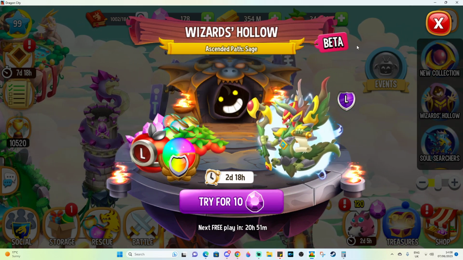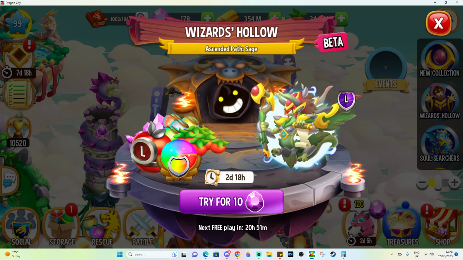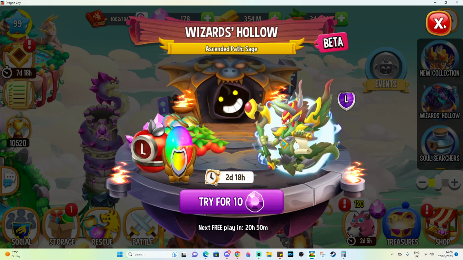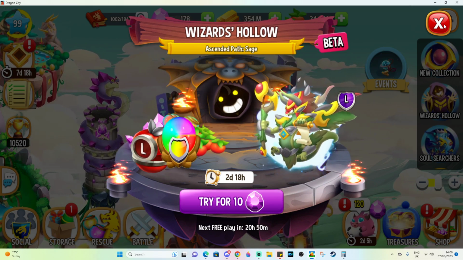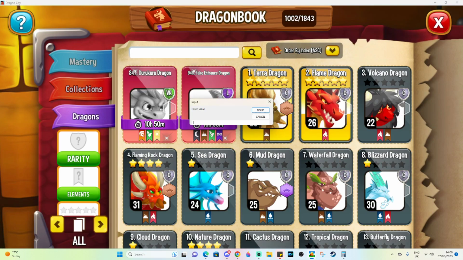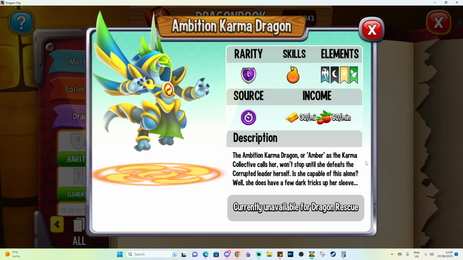But I would say if you're going to save up gems for a dragon, save them up in case we get Ambition Karma sometime soon. Because according to some early info, not going to say where from, it's been posted pretty much everywhere, apparently Ambition Karma is coming soon. And Ambition Karma is, of course, the beautiful, beautiful hottie blue karma, this one with soul primary element.